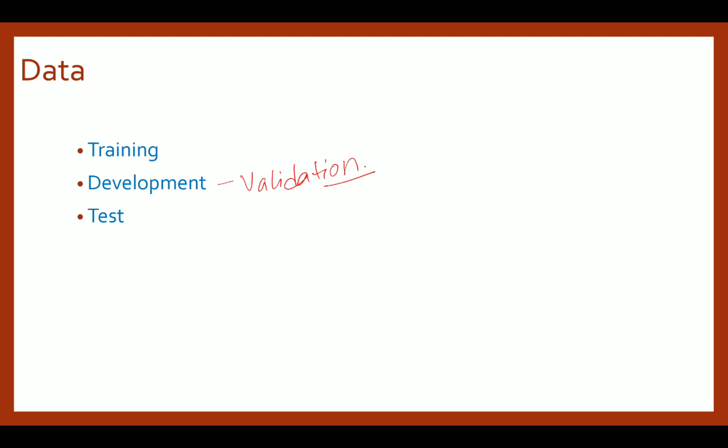Estimation of all those required probabilities should be done using the training data. Judging or comparing which of these, for example unigram, bigram or trigram, is the most suitable or has given us the best performance has to be checked first on the development or validation set. Once you have decided that this is what your model should be, only then should you use it on a test set.